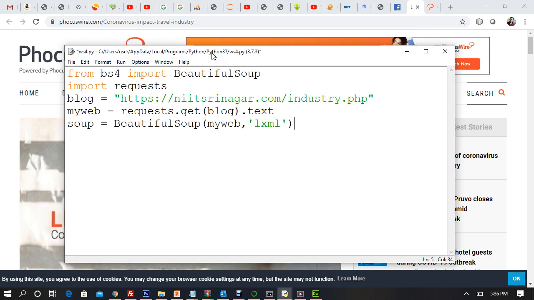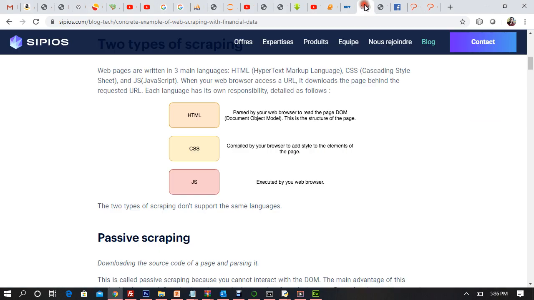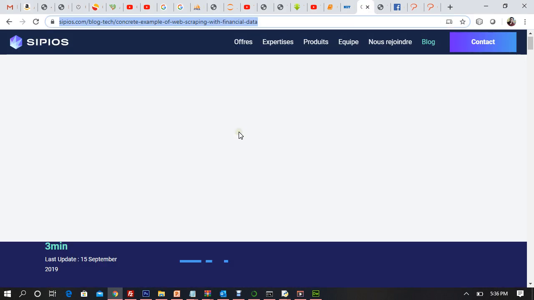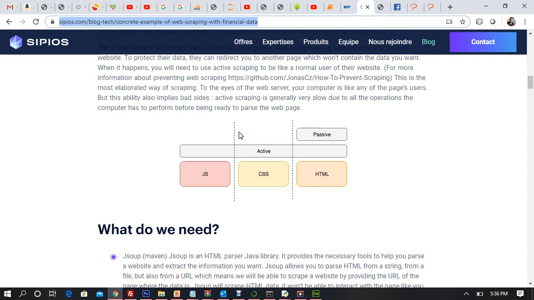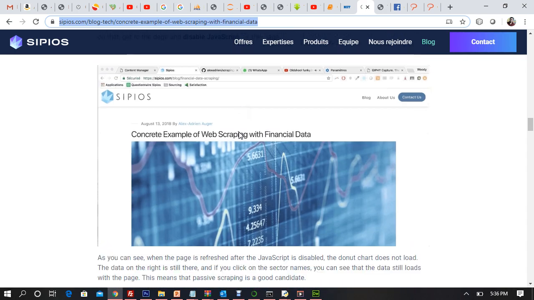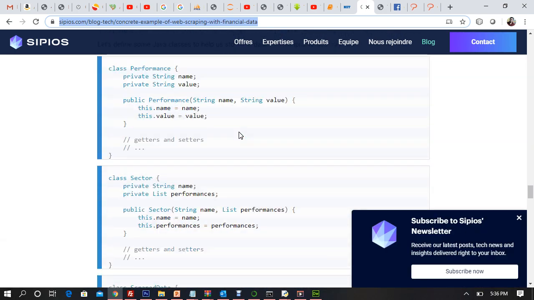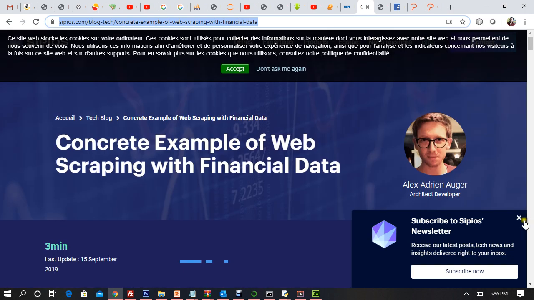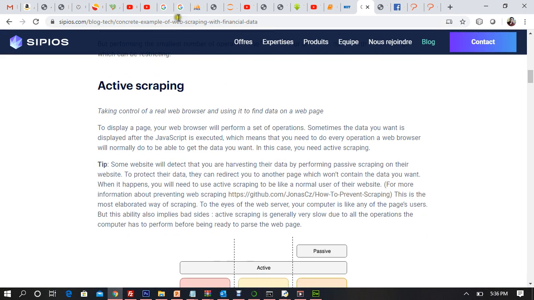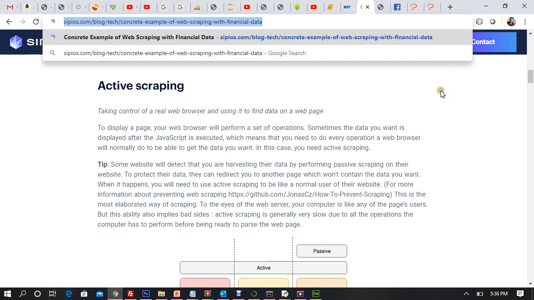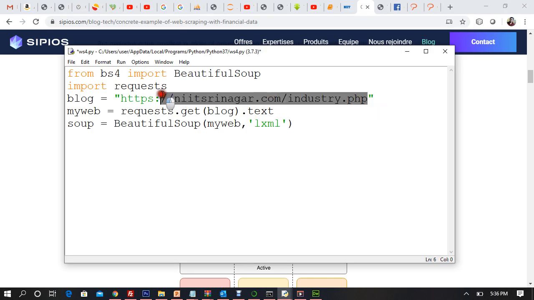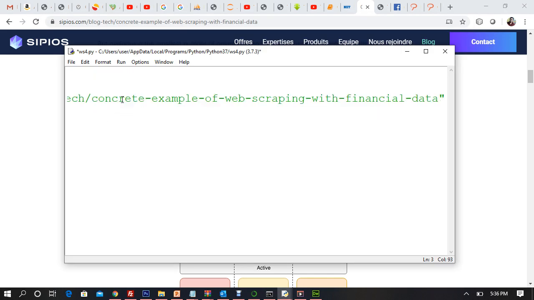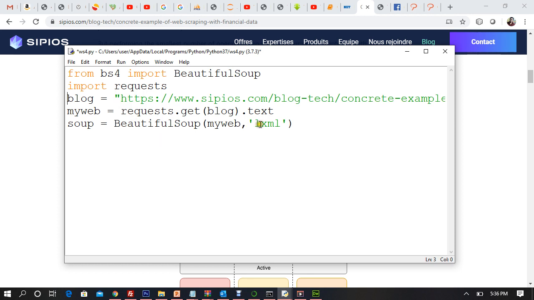Let's wind it up and do the final thing today. Let me call some other websites. This is the website here. It is a very good blog. I want you guys to read the entire blog regarding web scraping, and after reading it you'll get more information about web scraping. I've chosen this blog to scrape, so let's scrape the blog first and then read what's inside. I will keep the link available down in the description section.